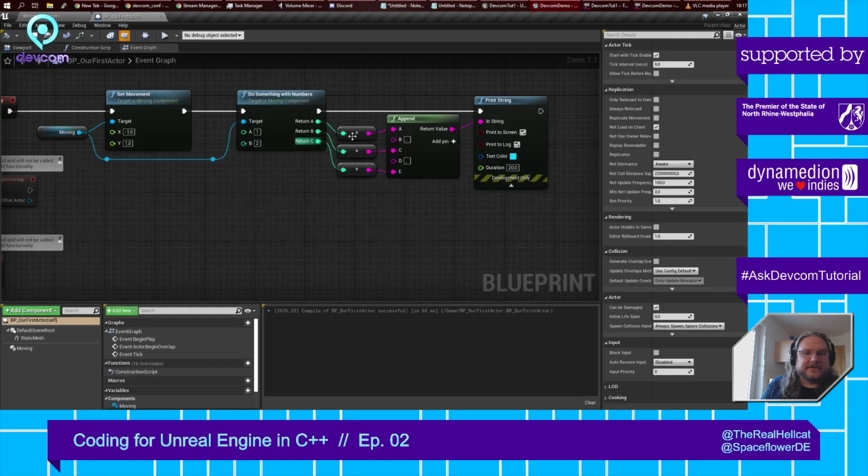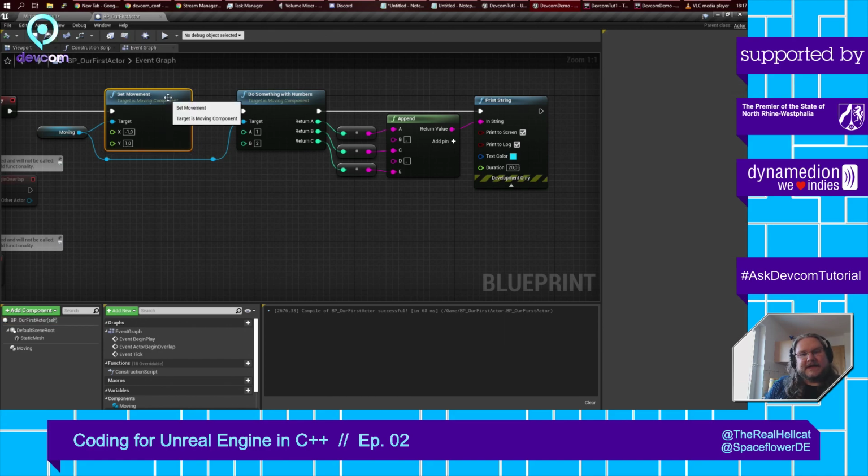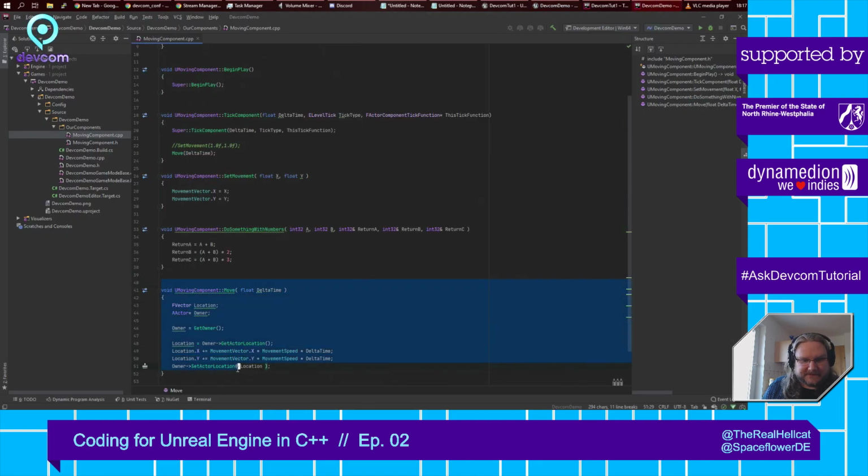And even though this is inside a blueprint, we're calling set movement. And this set movement, that was C++ code that we've written, which is, no, it's not that one. It's only this. No, it's also not this one. It's that one, set movement. Look at that. Whoever can read is clearly advantageous.